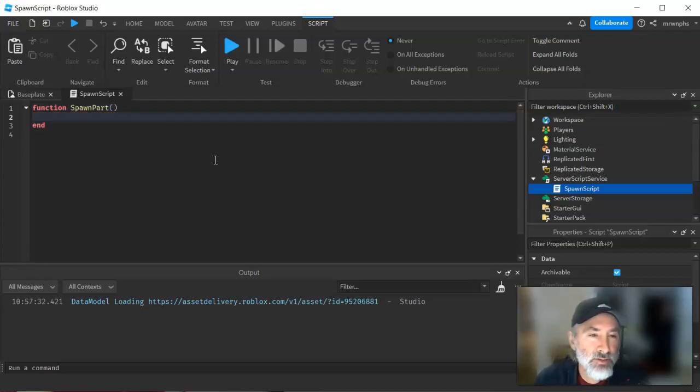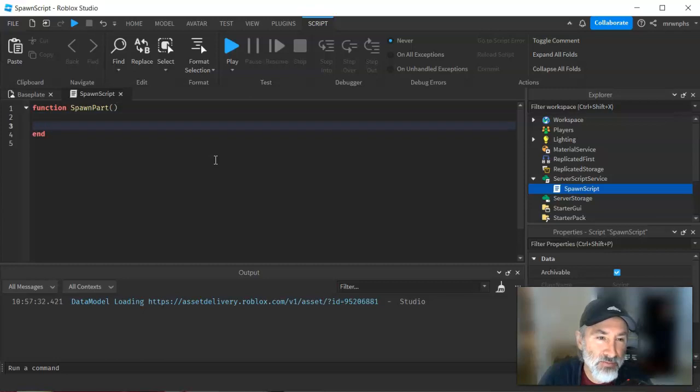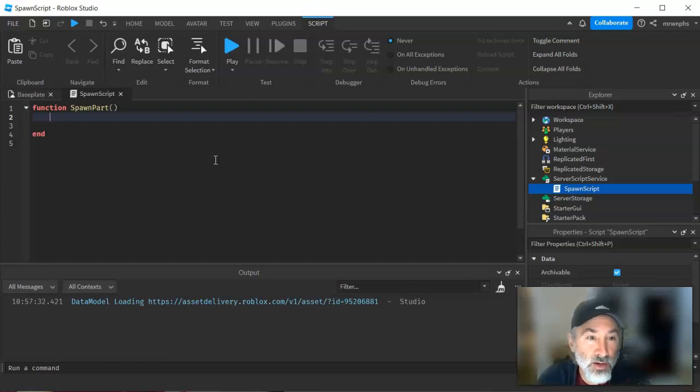Notice that when I hit enter, I get an automatic indentation, just like when I'm writing code in the CMU environment. And I also get this end statement down there. So that's a little bit different than Python. In Python, our function definition stops being a function definition by just unindenting at the end of a bunch of lines of code. In Lua, you actually have to say this is the end of my function.